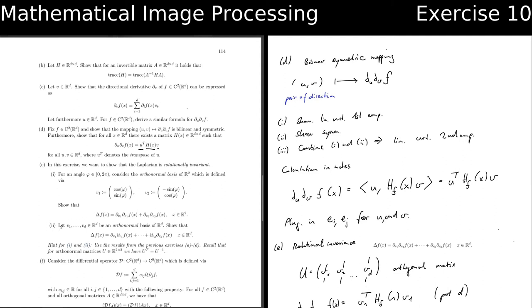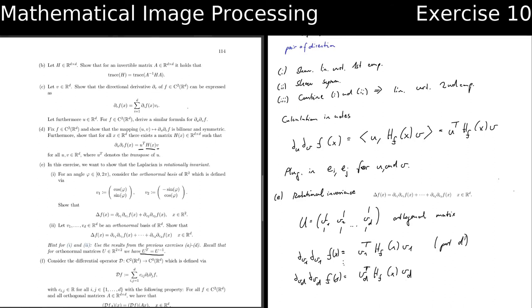This is part 2. So we are not considering the special case of a two-dimensional rotation matrix, but the more general case, as it does not make a big difference. If we put our orthogonal basis into the columns of a matrix U, we get an orthogonal matrix that has the property noted here on the left-hand side, saying that the transpose of an orthogonal matrix is equal to its inverse.